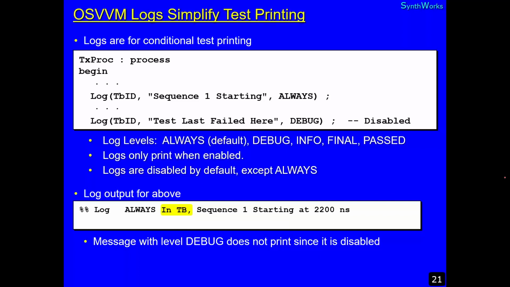Especially in this scenario we're talking about here, we have a UART in play, right? So it's very relevant, because maybe I'm debugging the UART and I turn on the UART's info flag, but I want to be careful not to turn on the address bus verification component's info flag, because if I do, it's generating a huge amount of information in the amount of time that a UART generates one. So if we had them both on, the UART information would be lost. Okay, so above, debug's not on, so the only thing we're going to see is the always message that is printing first.